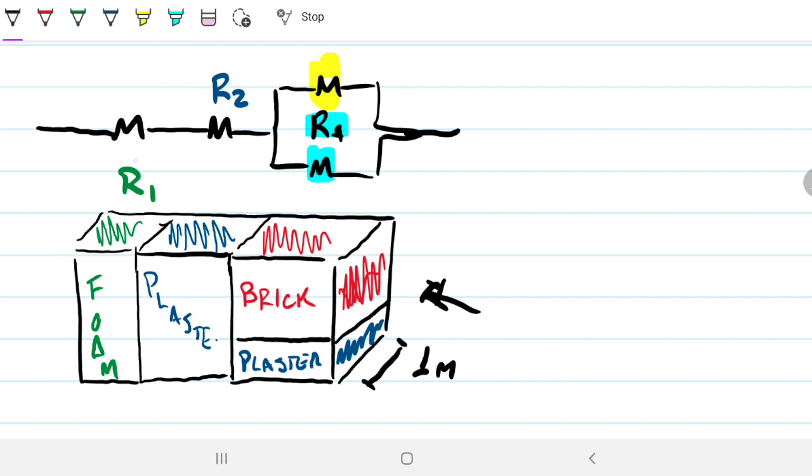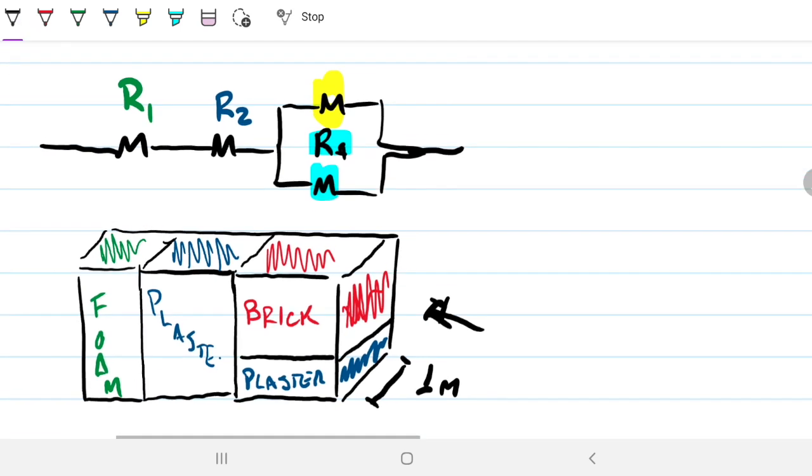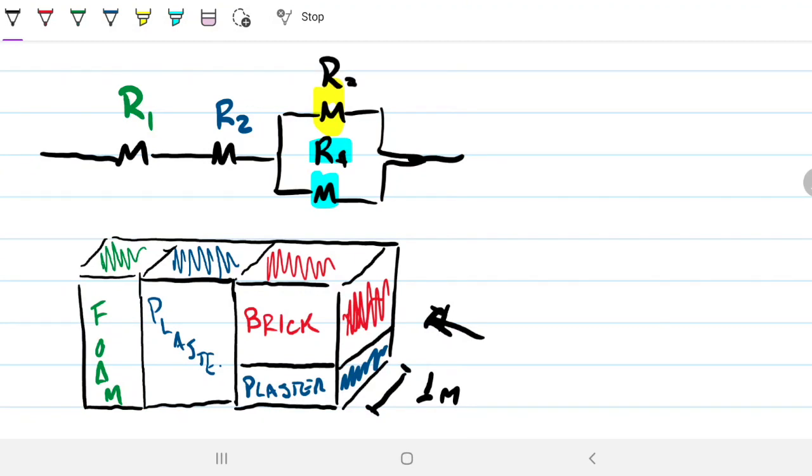It makes our life easier, because now if you notice, we're going to have one resistance, that's my R1 that I drew here, let's put it on the top. I have my R1, which is due to the foam, then I have my R2, which is the blue one, due to the plaster that's on its own, and then we're going to have a system in parallel, which is going to have R3, due to the brick, and on the bottom R4, which is due to the plaster. So I just transformed something that would have otherwise had 6 resistances into something that only has 4.